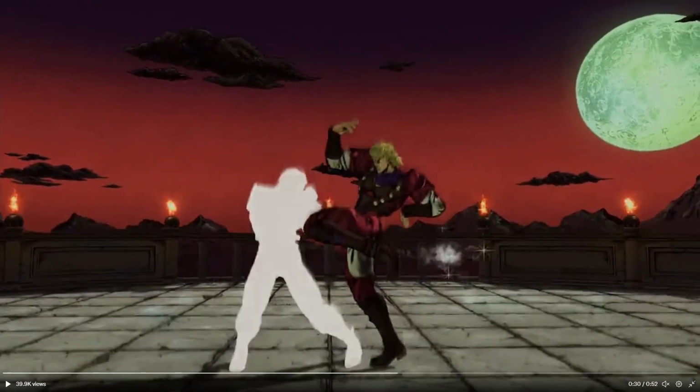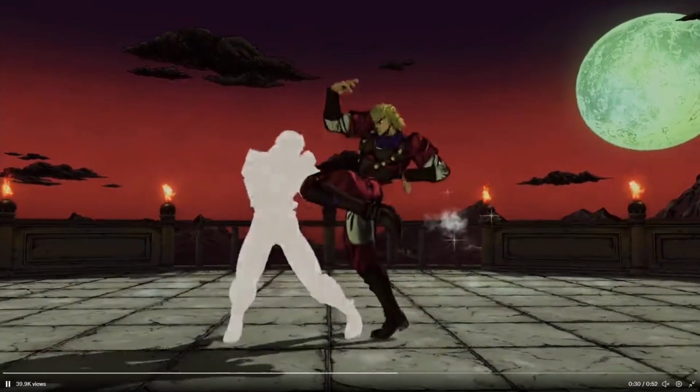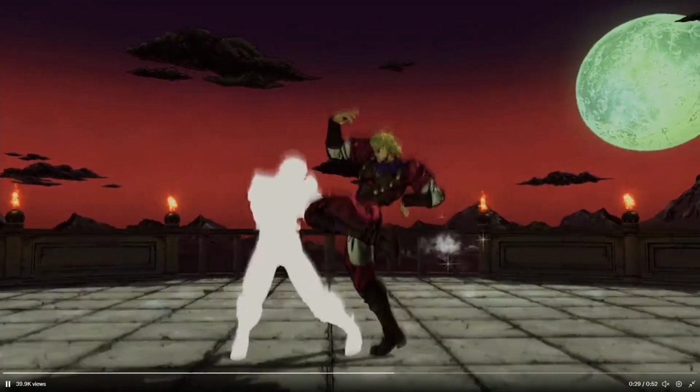So I'm assuming it can't be light and medium or medium and heavy, because throws in this game you could either do light and medium, or medium and heavy. I don't know if it's going to be light, medium, and heavy, because that's the input for GHA, 236 light, medium, heavy. So I'm not sure what the input for this is now.